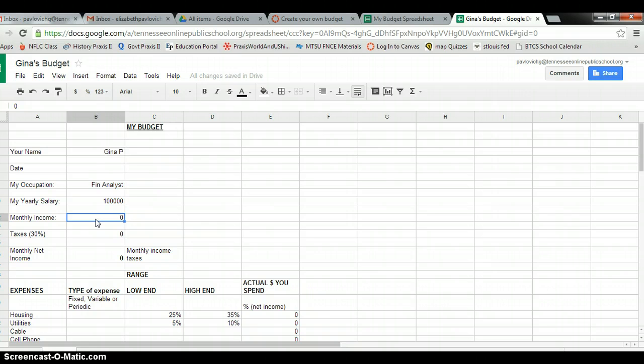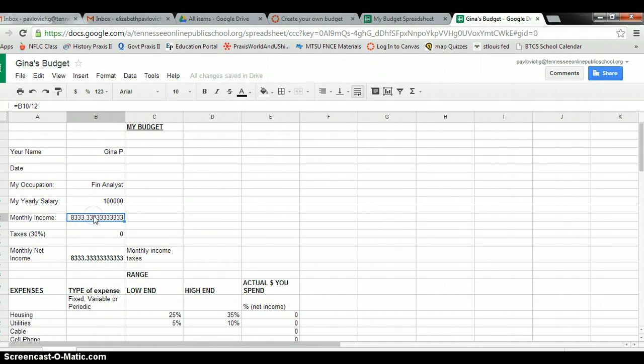You can pull out a calculator and do this, or if you're familiar with formulas in Excel, it's the same way. So I can do equals. You always have to do the equal sign, and then I do B10 divided by 12, and I hit tab, and it's going to give me $8,333. And that's my monthly gross income.